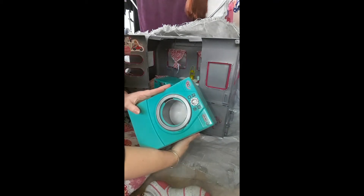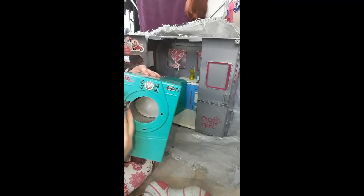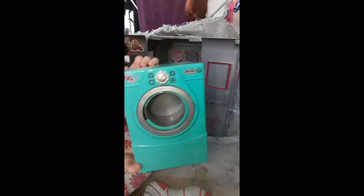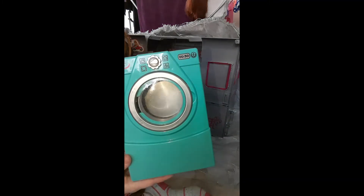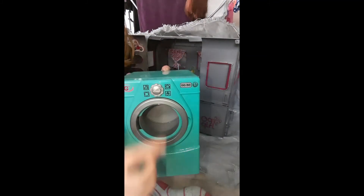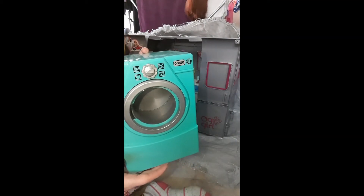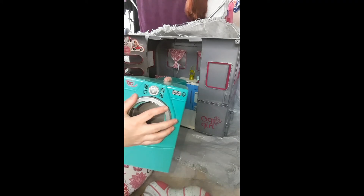A great thing about this set is that very little actually needs batteries, which is awesome. You just switch it on, make sure the door is shut, and you can actually see it spinning. If wound up all the way it would go for about 30 seconds apparently. If you want it to stop, just switch it back downwards. That is the dryer. Now the washing machine — you just make sure the door shuts, wind it up from the back, turn the dial and it starts spinning. These are amazing. My husband thought it was hilarious — he didn't actually think it would be that interactive for kids.